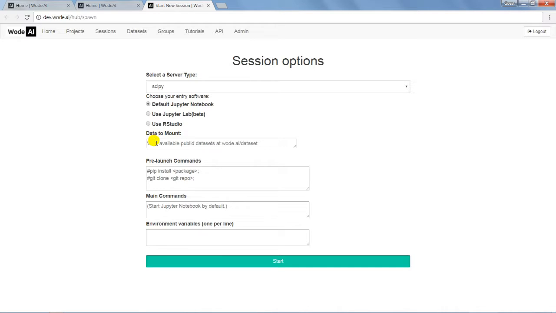And it also allows you to choose what data is available for you to mount. So when you mount a data set, it will connect this data into the data set folder for you. I'm going to show you a bit later. And also there are some other advanced options. Let's just start with a very simple one without changing anything. Let's see.